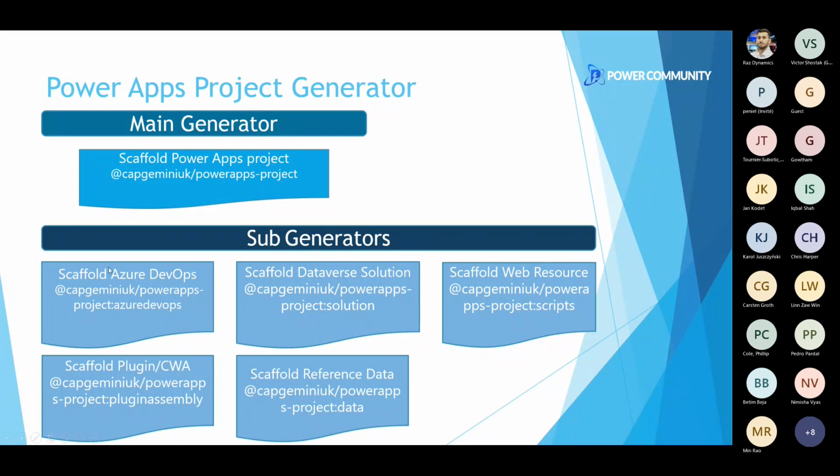And just one more thing to highlight here: in order to consume or use this Azure DevOps subgenerator, the user who will be running this command has to be an Azure DevOps project admin, because it is going to set up all these pipelines, service connection, etc. Right? And the Power Apps project, the main generator, you can install in a machine. It's a one-time activity. Someone, maybe your build engineer or maybe your team lead or whoever is going to set up the project, can initially do it from a build machine or from their local machine. But once it is set up and the initial code is moved into your Azure DevOps, the team members can clone the project and start contributing to that.